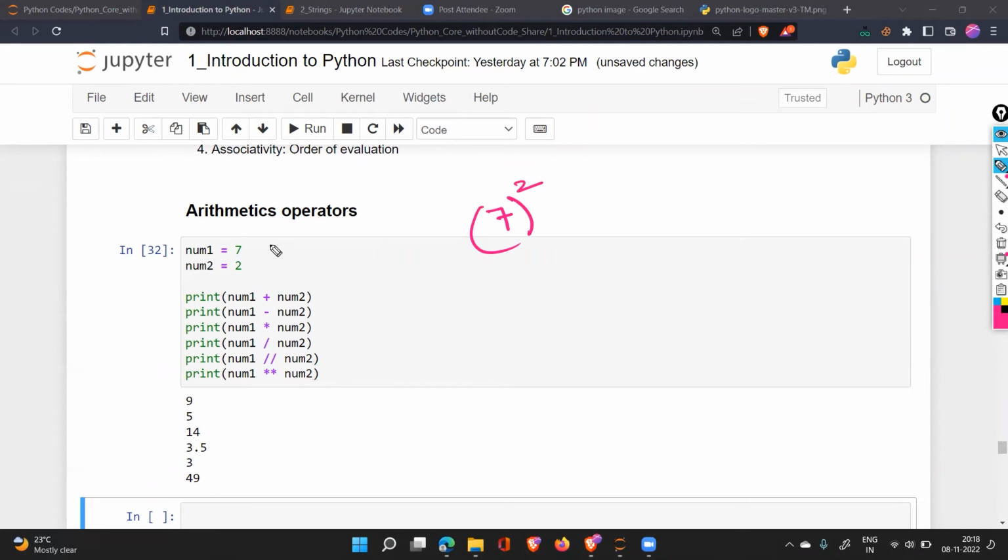So if I had taken num1 is equal to 10 and num2 is equal to 5, it will take 10 raised to the power of 5. Whatever the answer is, it will give us that answer. Correct?